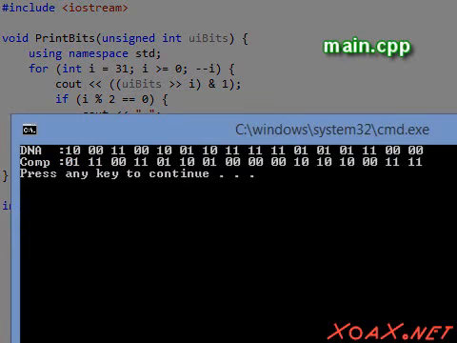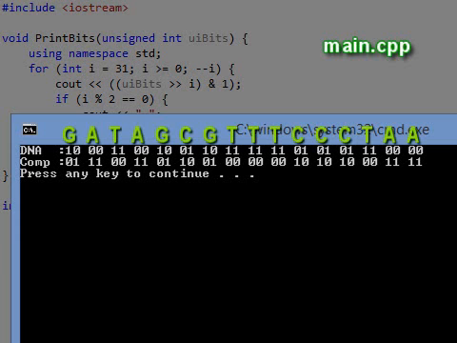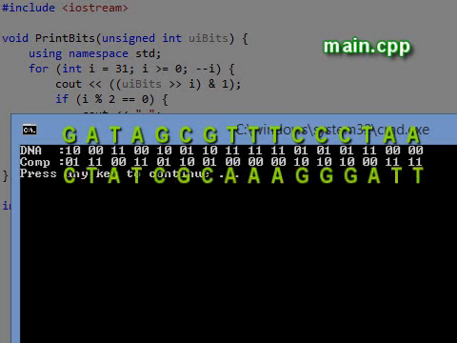Executing the program, we see the bases for the first DNA strand and its complement. The top strand encodes G, A, T, A, G, C, G, T, T, T, C, C, C, T, A, A. The bottom strand contains the corresponding complementary bases. Note that the bottom strand was generated by applying the exclusive OR.